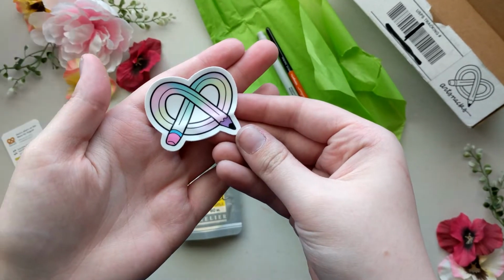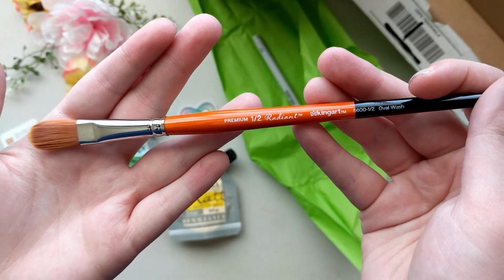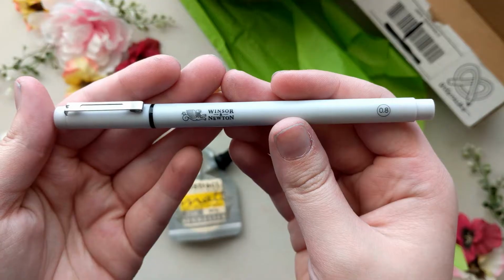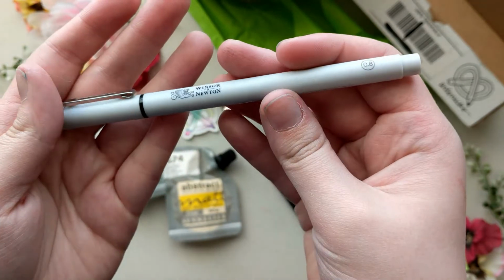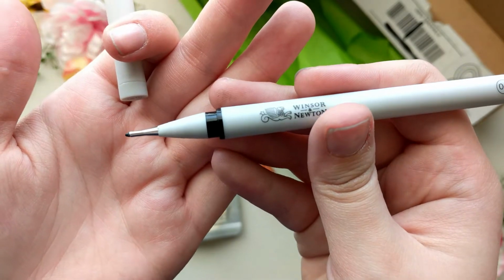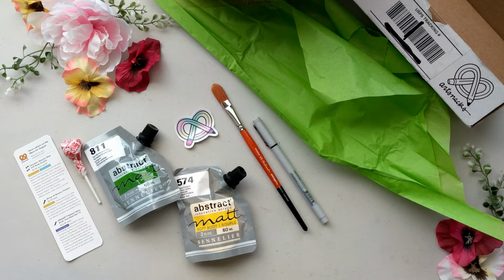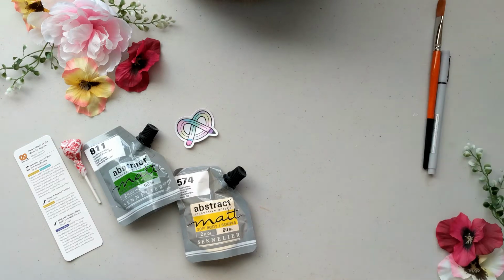The sticker this month was really cute though. It's just a pastel little Artsnacks logo. It's very, very cute. We also got a King Art Radiant Taklon brush in an oval wash. And last but not least, we also received a Winsor & Newton fine liner within this box, which I was interested to try out because I haven't used Winsor & Newton fine liners. I don't really even know if I knew they carried those or made those, so I was interested to see how these art supplies would work.